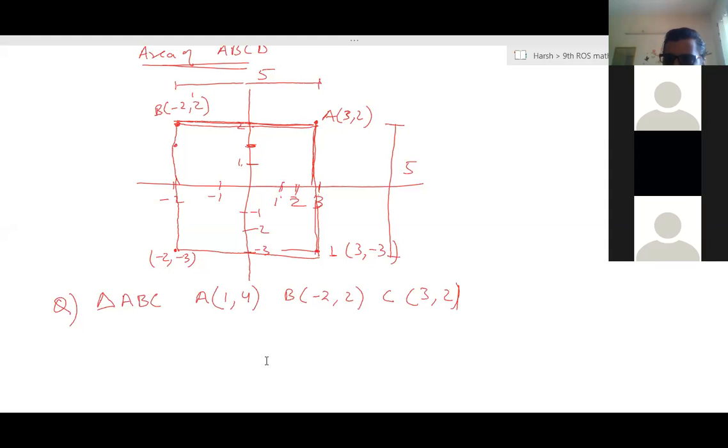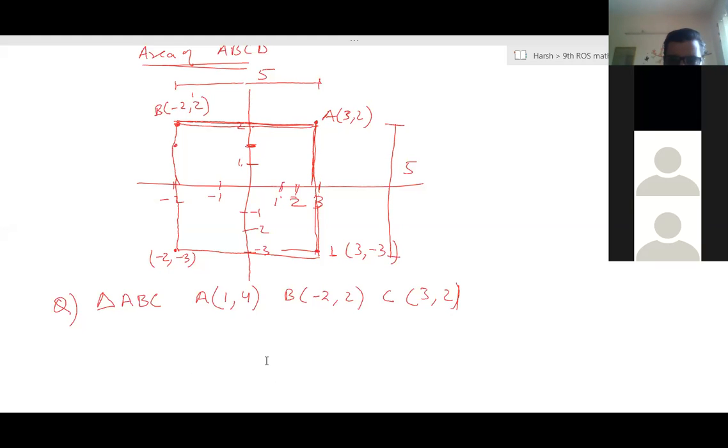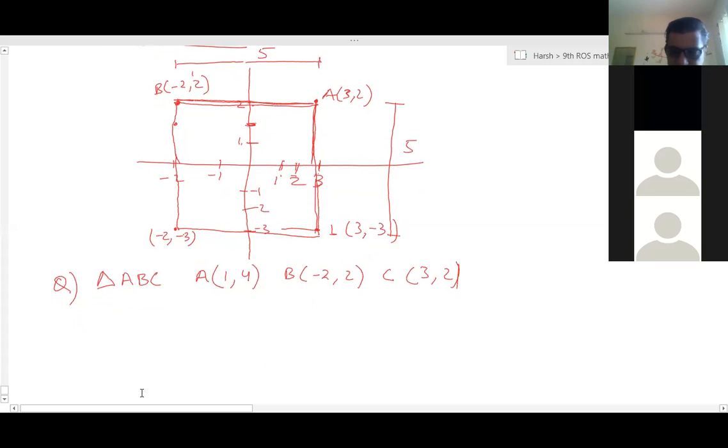I have a doubt. Yes, Ayush. Sir, A and C are in the same quadrant, sir. Yes, A and C are in the same quadrant. Can you please repeat the answer? I didn't hear it. 5 square units. Thank you, sir. Others, did you get 5 units? No, sir. Okay, let me then solve.